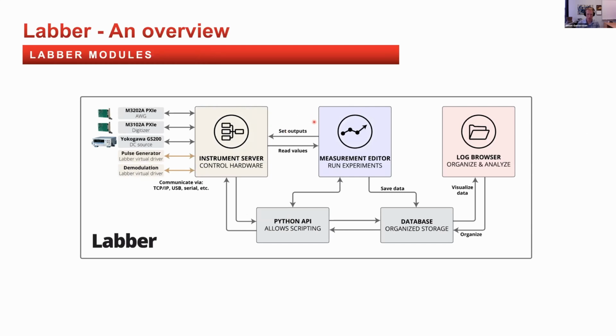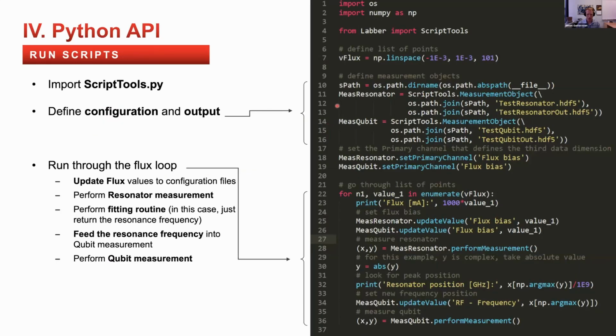There's also a corresponding API through Python, which we can use to control things through a programmatic interface. I'm showing a quick sample here, which will show what it looks like if you want to run these things again from code. I'm not going to go through the whole thing, but you essentially define what things you want to measure, and then you can make a for loop of things you want to step through and update various parameters, run measurements, get data back, and do data fitting. And this can be done in a pretty seamless way. We still utilize the strengths of Labber, which is the nice user interface and the data visualization, while still doing full control of things through this Python API.